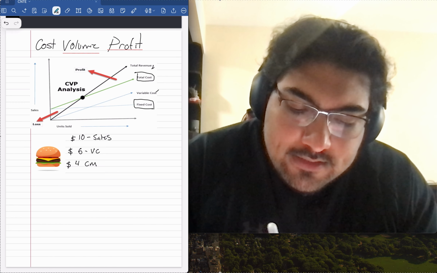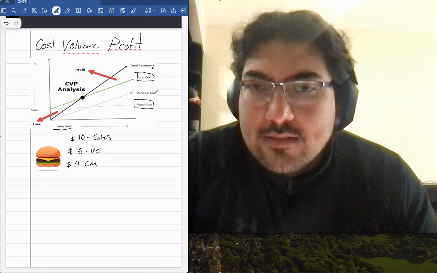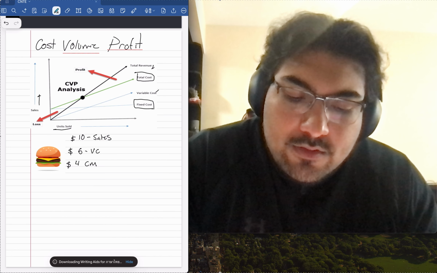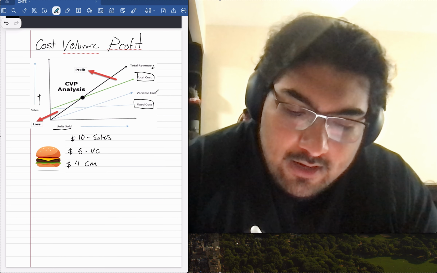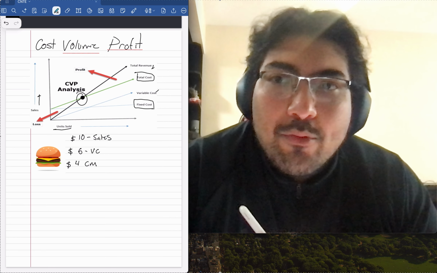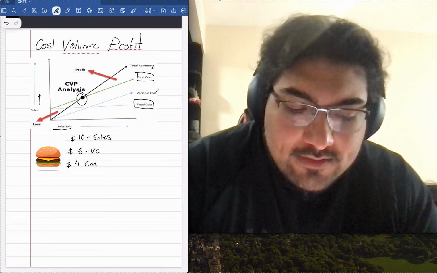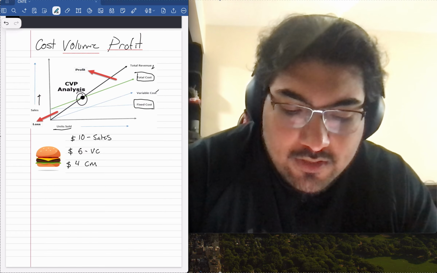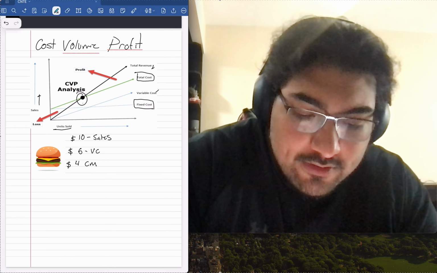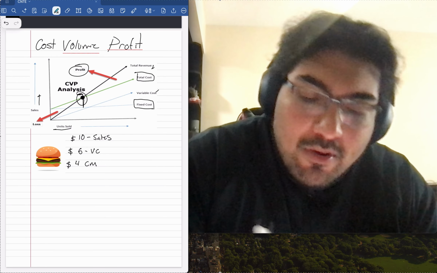Now, as you can see, the axes here, we have units sold. So this is the amount of units that you sell or service that you provide. And then you have your sales, the amount of sales. So what this graphic is basically describing, this dot right there, is what is considered to be your break even point. Meaning, if you don't reach past this point, in terms of total revenue combined with total costs, variable costs, fixed costs, because they all intersect at this point, as you can see, everything that you make past that break even point becomes a profit.